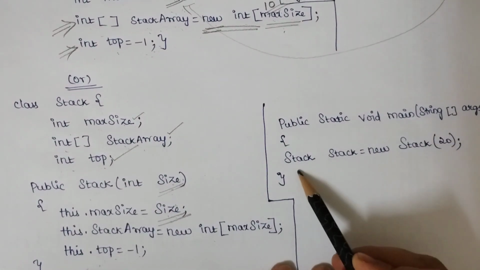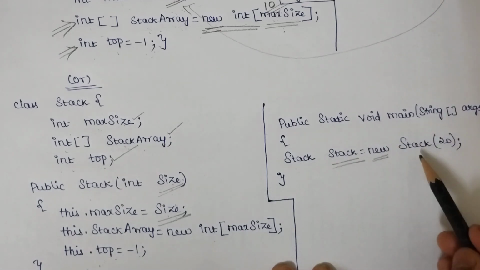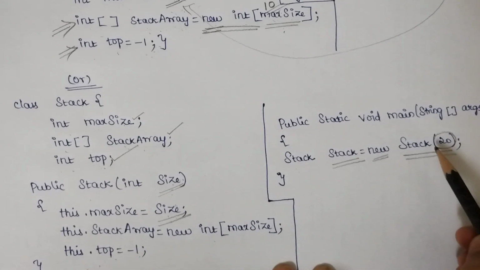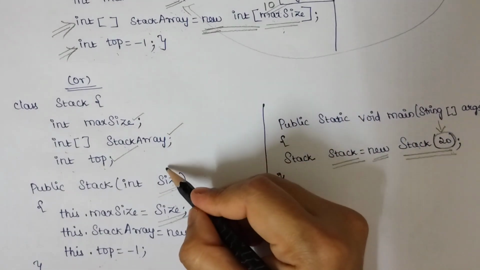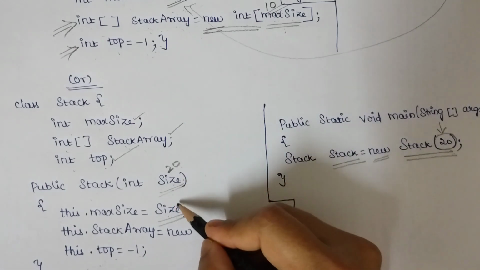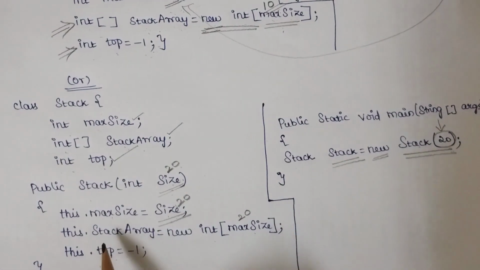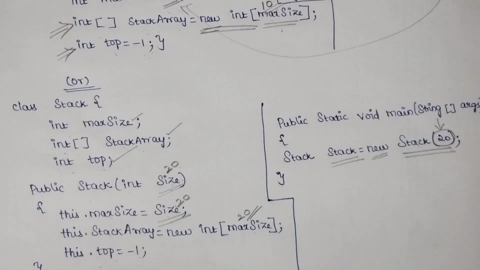In the same way, you need to create an object reference for the class stack with the keyword new. And if you look at this constructor, here you are passing some value. So this is the parameterized constructor, and this 20 is nothing but the size of your stack. While calling itself, you are giving the size of the stack, which is empty, and this size 20 will be passed to this variable size, and this will be assigned to max size. Now max size will be holding the value 20, so a stack array will be created with size 20. This is the difference between the previous code and this code, in how to create a stack using an array.